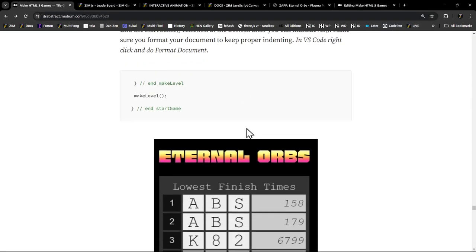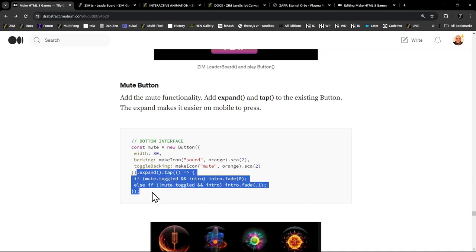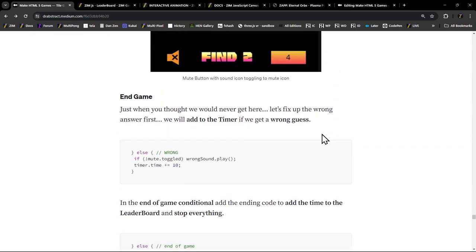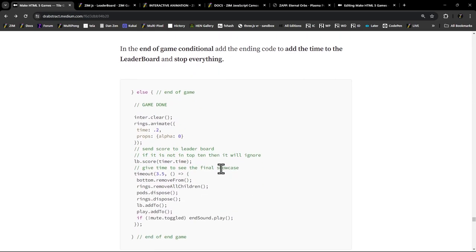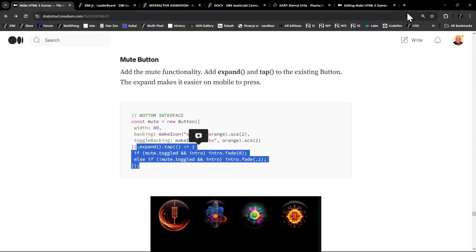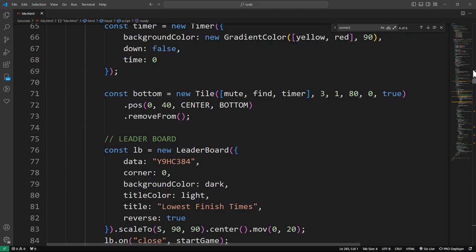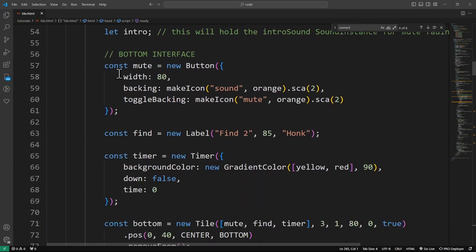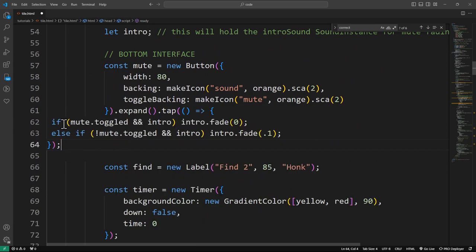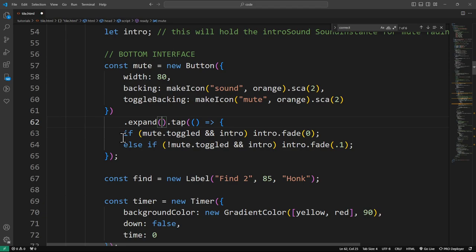All right, so we're nearly there, folks. The mute button, let's fix that up. So here's the mute button. It gets this little bit of extra code, and that will handle the mute button. And then we have the wrong thing, and that's it, conclusion. So we just have to do what we do when we're wrong. Almost there. So this was on the mute button, which is up in our bottom interface right here. Watch the semicolon there, paste. And format, where we could drop this down if we wanted to.